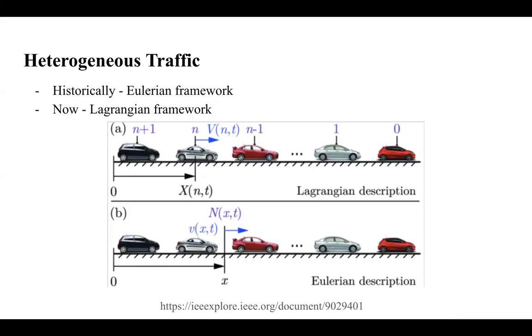Each vehicle is given a number with respect to n, where n equals 0 is the lead vehicle. All elements are a function of n and time t. The most important variable is x of n of t, which represents the vehicle's position. The GPS system associated with each vehicle measures this function, x of n of t, and therefore we know that the function increases with time and decreases with n as the vehicles move opposite their numbering notation. So as you can see in the picture, the vehicles behind the lead vehicle are higher numbered than the vehicles on the right side. Something else to note is that a large assumption to this framework is that vehicles do not pass one another and remain in their assigned order.